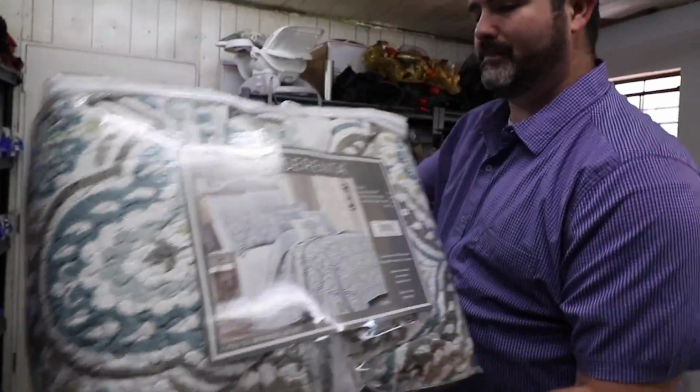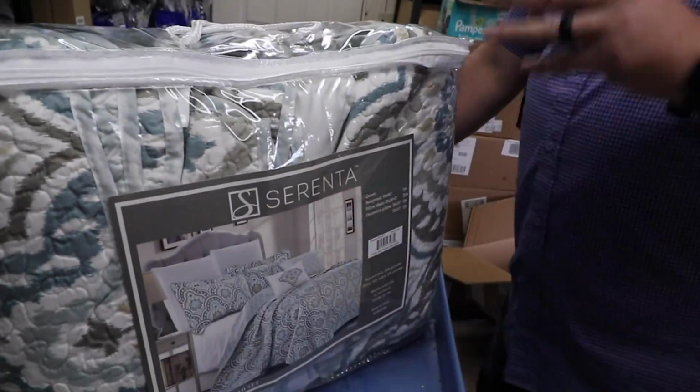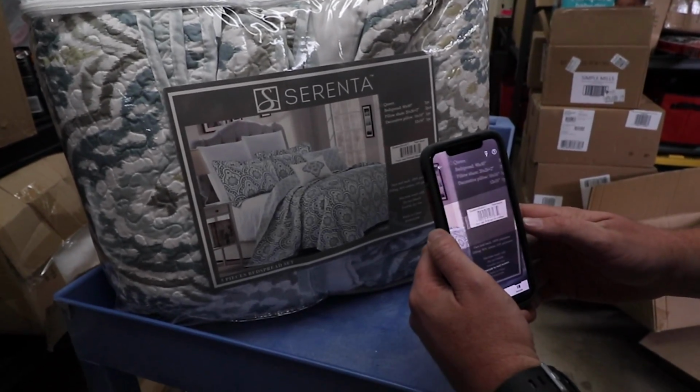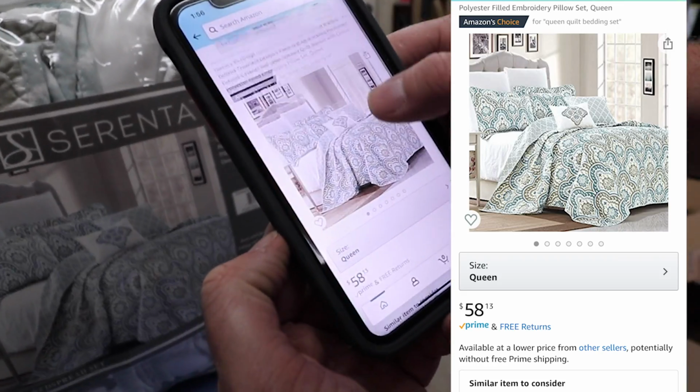Definitely. See, we actually have some stuff like this. I pulled our last sets from the flea market booth. I'm going to put them back up in the fall time. People just don't want to buy blankets in the middle of the summer. It's like 90 degrees right now, so... What do we got?